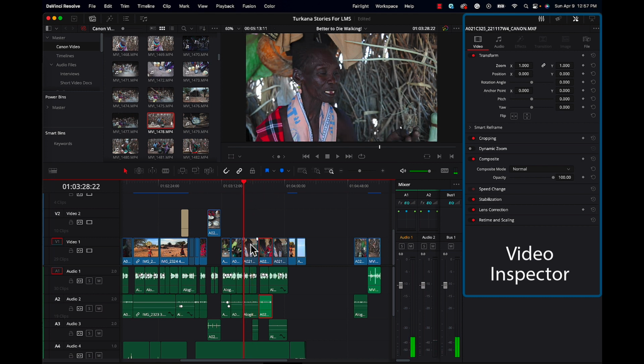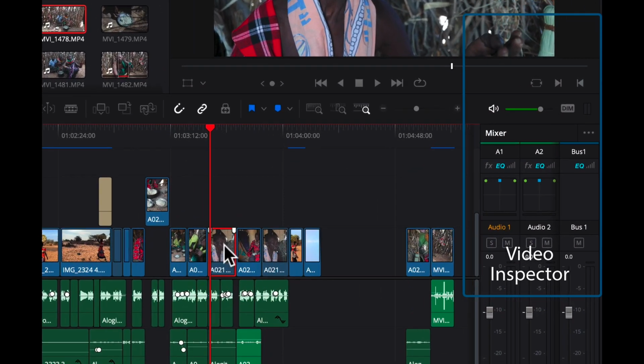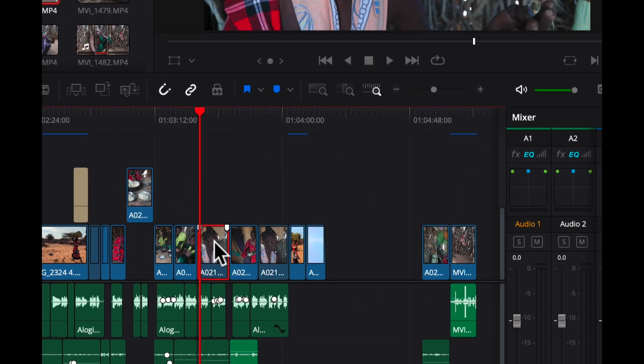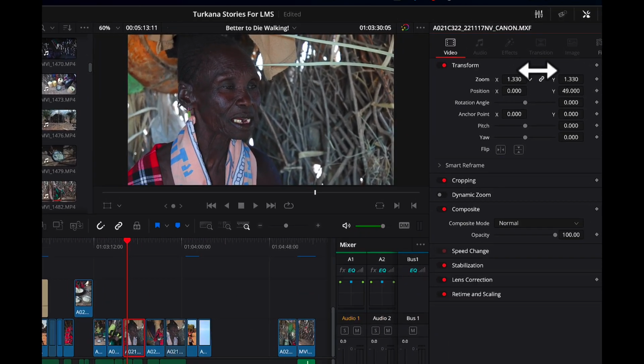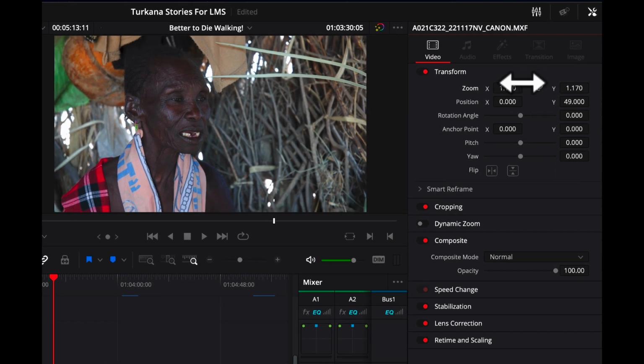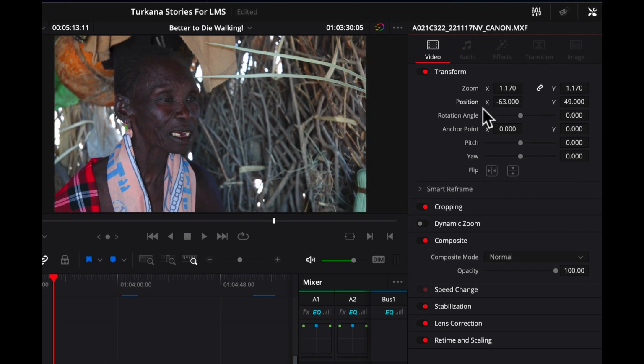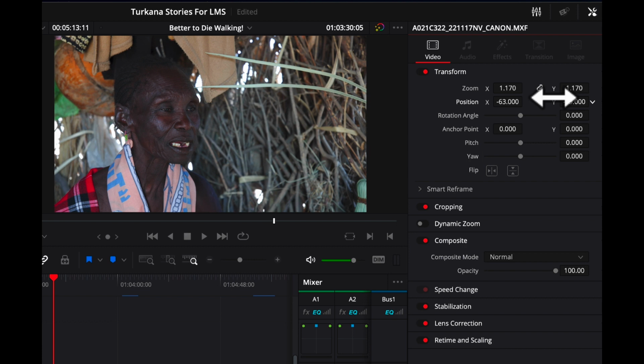Select any media on your timeline, and you'll notice that it has a red border around it that lets you know that that is the piece of media that you've selected. And over here, now we will be able to manipulate and transform that video. So for example, if we want to zoom in on it to get a closer crop, we can position her over, up and down.